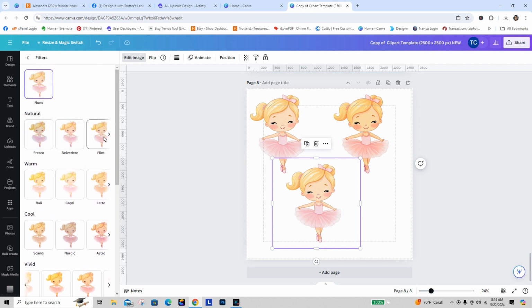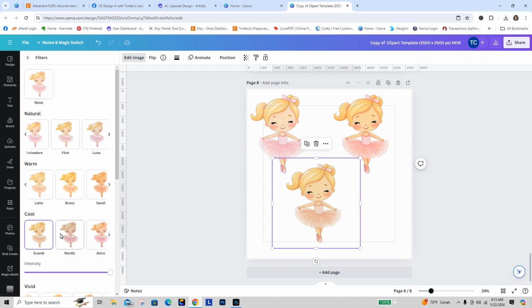Okay, this is natural, so these are some different choices here. Warm. Cool. I'm just going to kind of clip through. Now see, that's a pretty. This was our original, if you remember.